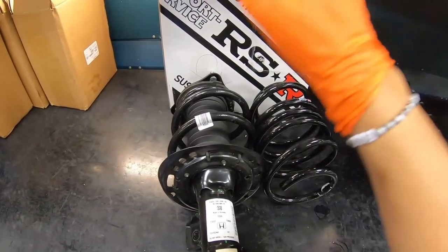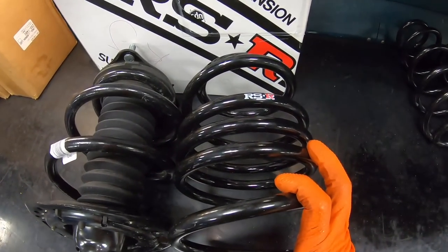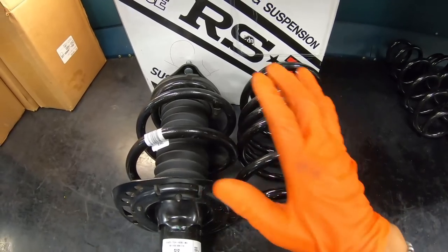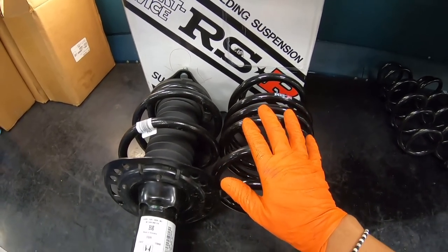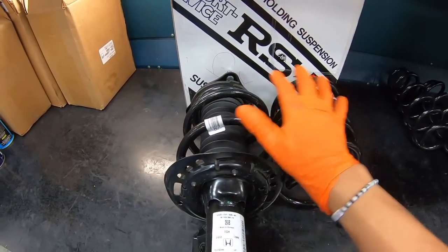Alright guys, so we got the front spring and strut assembly right over here, and we got the RSR lowering springs. As you can see, the construction is a little different from the stock one. So all we have to do now, we're gonna bring this to the spring compressor, compress the spring, and go ahead and swap everything out.